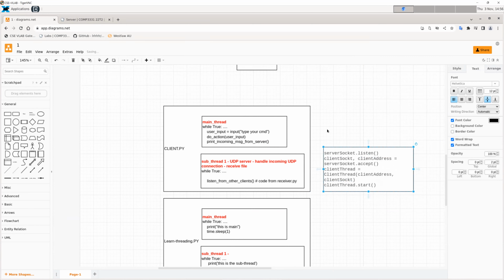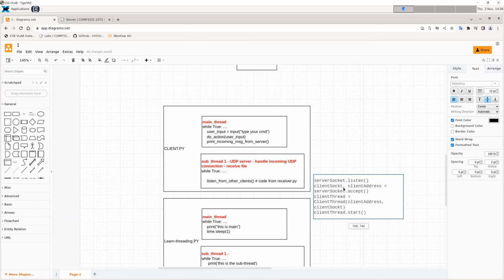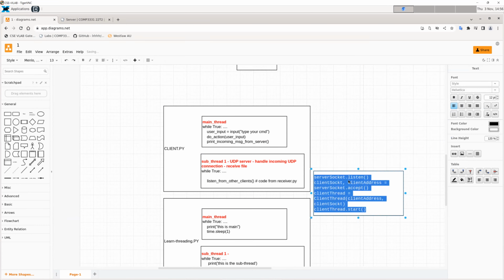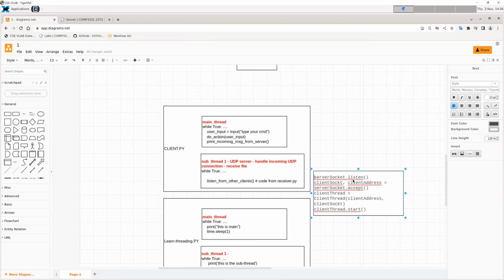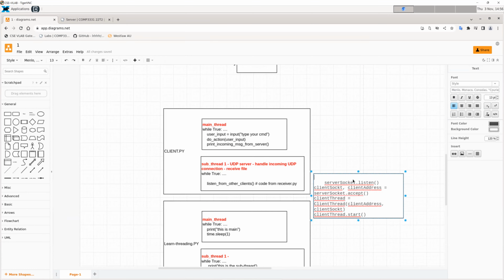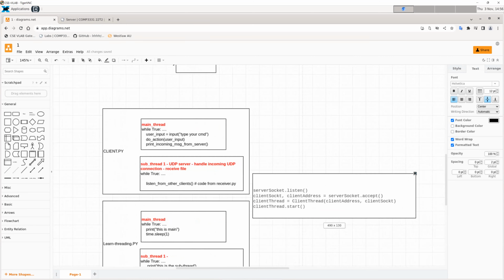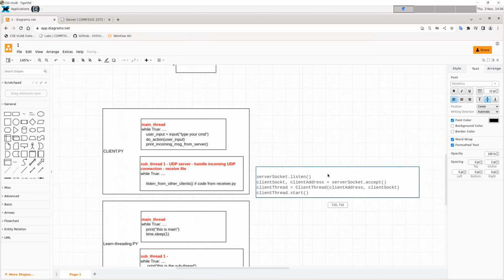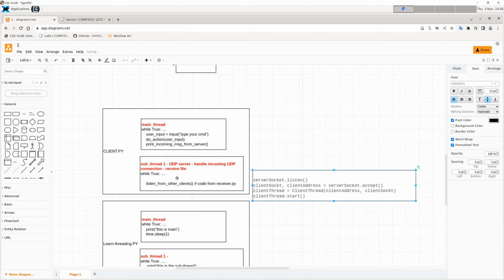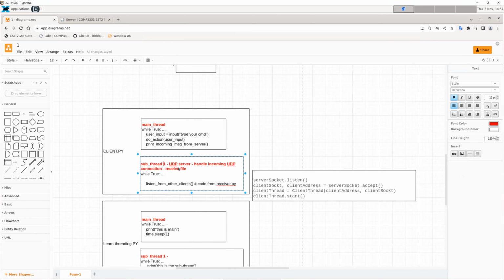You can try to replace this part in here. So we will listen, and we will get the address like this, and then we start. You can see we can replace this kind of code inside subthread 1. That's the reason I put a 1 here, right?